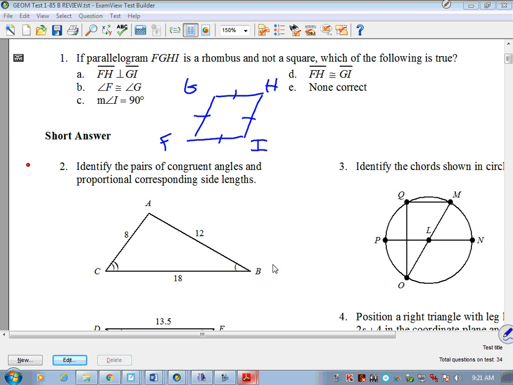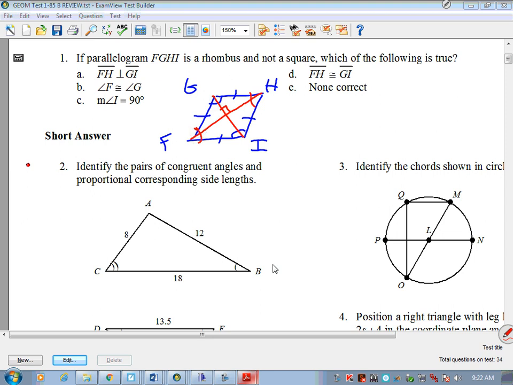Well, yeah, opposite sides are going to be equal, but all sides are going to be equal. I think what you might mean is that opposite angles are congruent, right? But that doesn't necessarily prove that it's not a square, because opposite angles in a square are all congruent, correct? All right. What we're looking for in this question is that in a rhombus, the diagonals are perpendicular. And that's what's going to keep it from being a square. It can be a rhombus with perpendicular diagonals without making it a square.